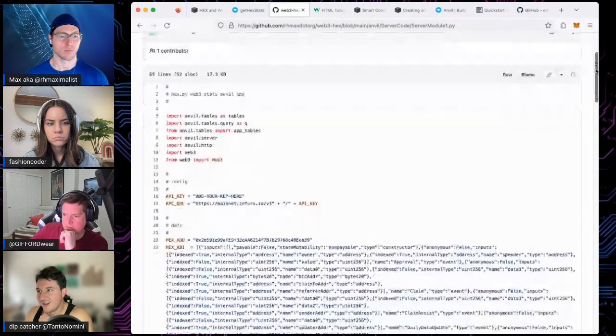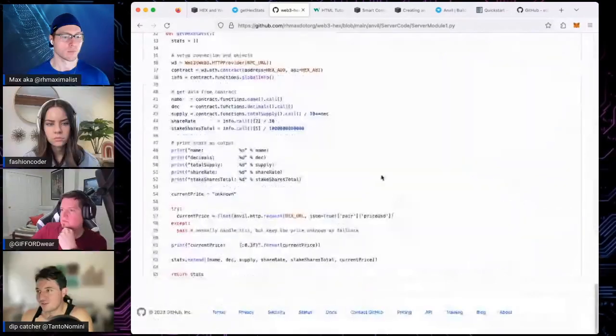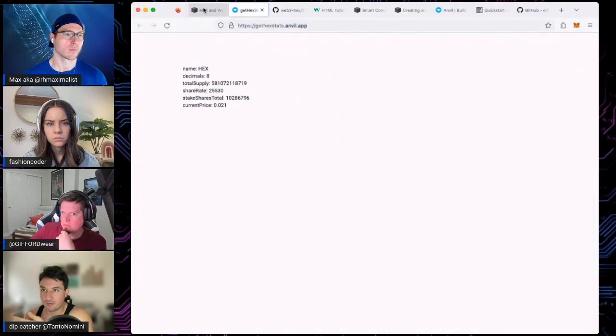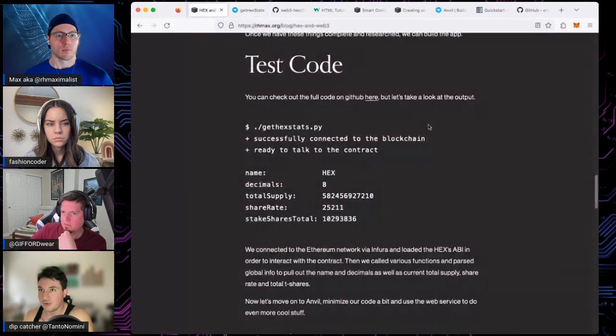So if you want to build front ends for dApps, first you kind of need to know how to build front ends, and Anvil just makes it really easy to build front ends. But then for the connection to the blockchain, you use tools like that. So once you get there, I can help you with that next step if you really wanted to.